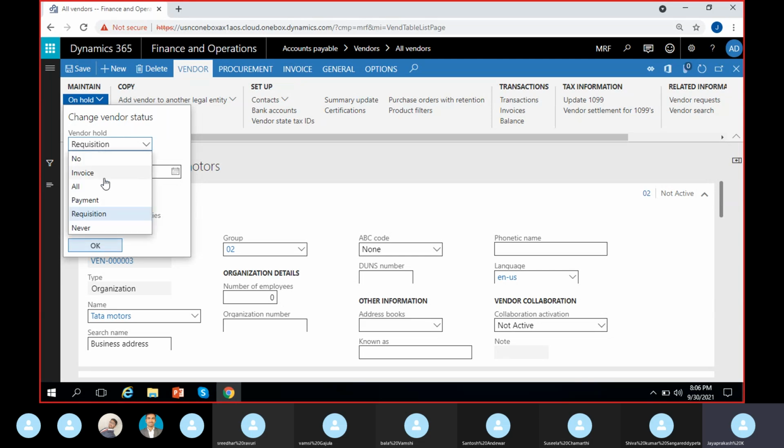Other than this, we have this option all. If I keep all, this vendor will be kept on hold for all kinds of transactions, like invoices, requisitions, payments, or anything that you have to do with the vendor. So everything will be kept on hold. Mostly they'll keep hold for all.